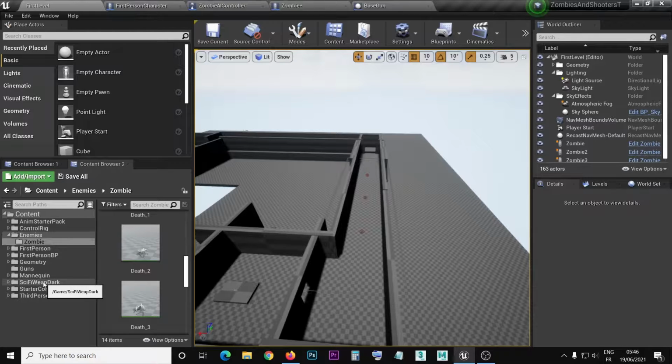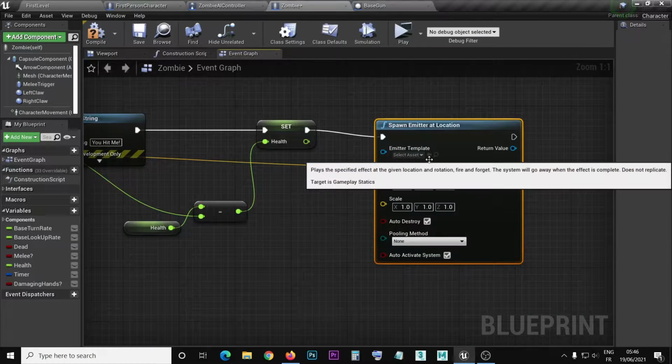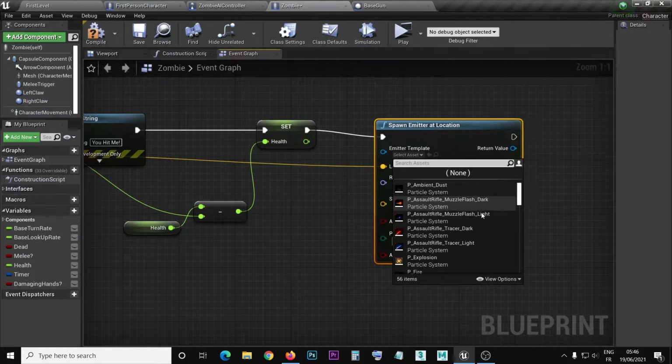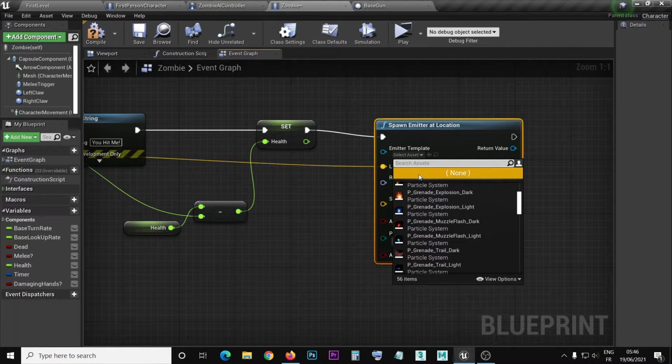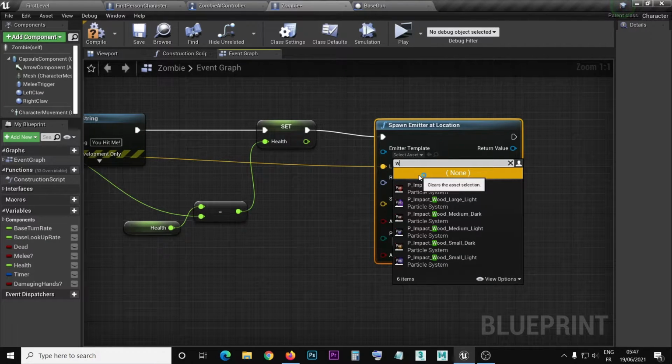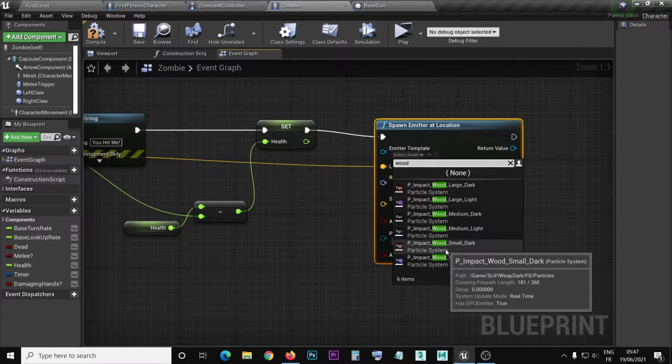The darkness weapons pack comes with a lot of particle effects for the hit visual effect of the weapons provided in this pack. So I'm gonna search for a particle effect. For now we're gonna use this particle effect, impact wood, small dark.